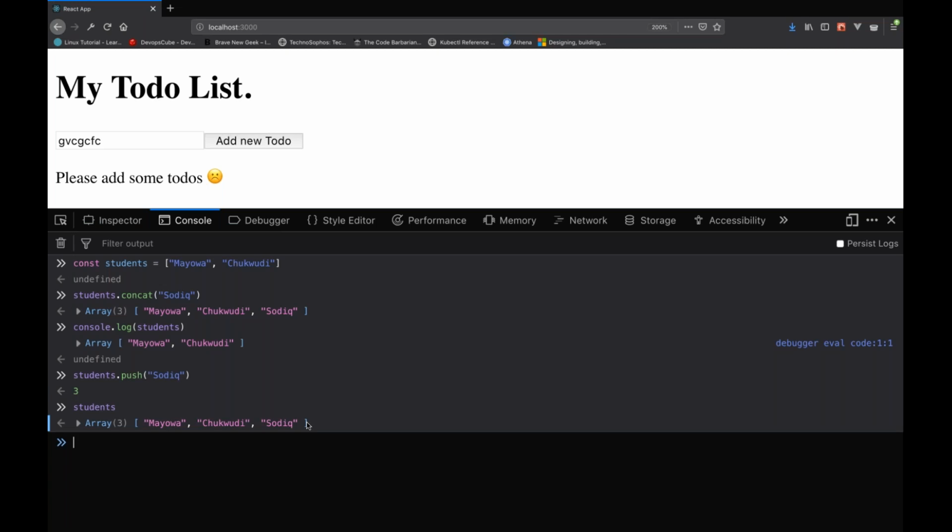It does not mutate the original array. By the time you're done with concat, your array still remains the same, but you have a new array that contains the updates. But with push, you're actually updating the array directly.